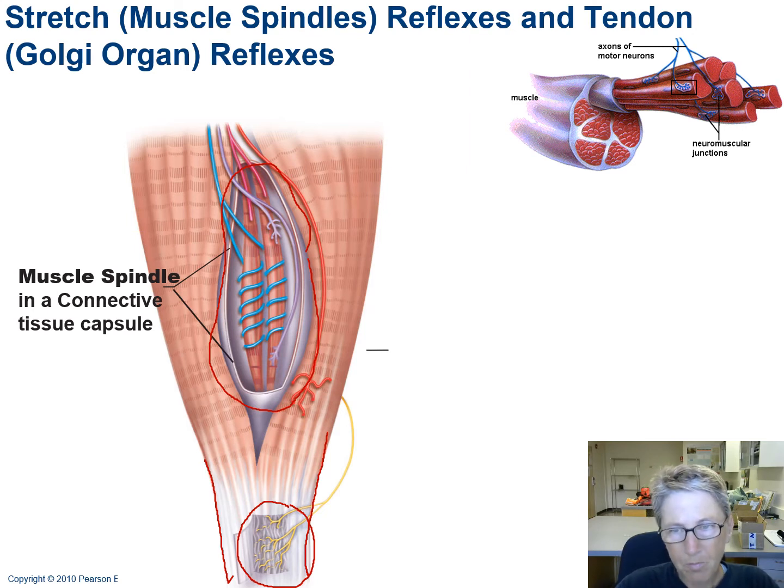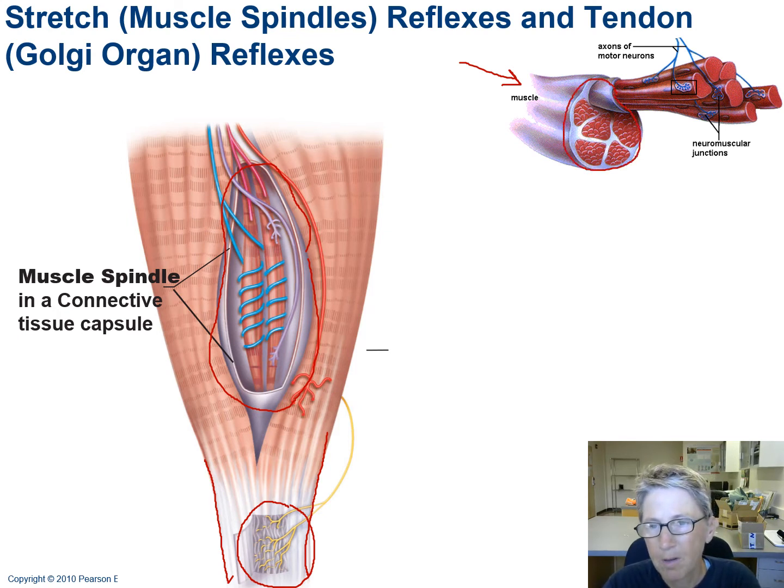And then up here in the top right, I put a cartoon showing what we've already discussed when we talk about the muscular system. So here's a muscle cut in cross section, and then you see all these muscle cells synapsing with axons of motor neurons at the neuromuscular junction. So these are two different concepts, but we're going to talk about them when we do the rest of the cranial nerves. Okay, so now back to our muscle spindle.